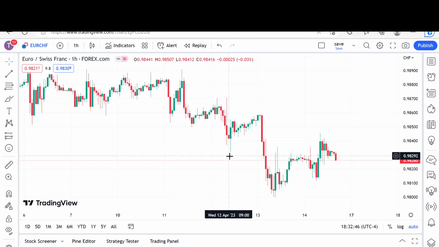It's useful to study the plays that don't have follow through. Just as important as reviewing the winning trades, it's important to review losing trades, but also just analyzing what went wrong on the watch list. Again, I did not take this, so it's not a losing trade, but we're going to go into why it didn't have a good follow through, because looking at it in hindsight and studying it, I can see what happened. Okay, so we're going to go into it.